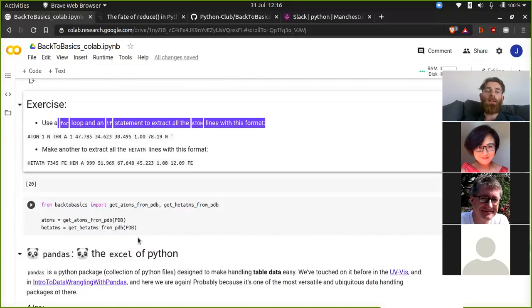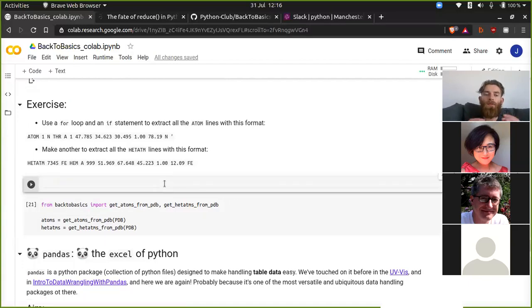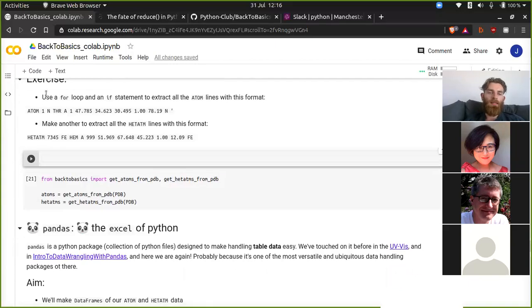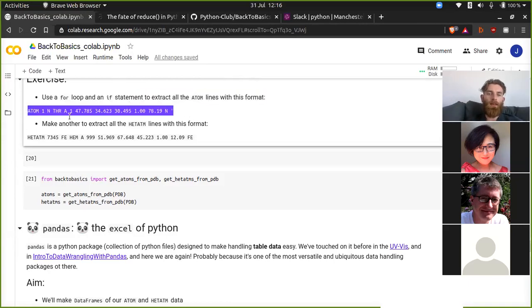a for loop within a list, but it's just as valid to write a for loop that loops through the PDB object, does a test whether or not atom is present, and then appends it to a list outside of the loop. So your exercise is use a for loop and an if statement to extract all of the atom lines with this format. And there's an example of what one of the lines might look like.